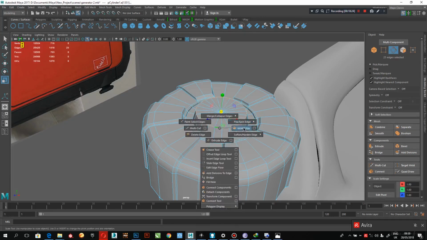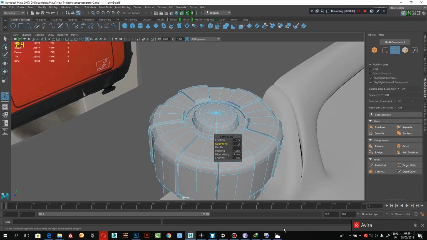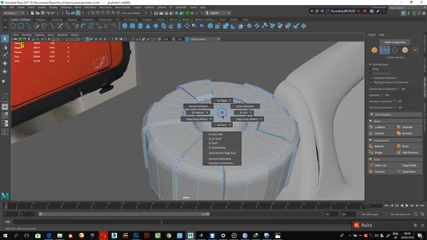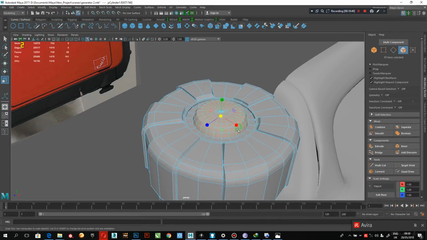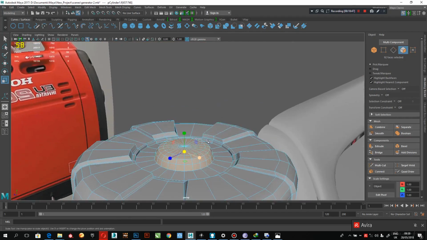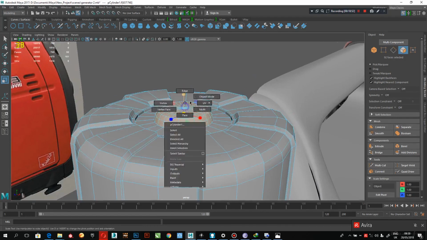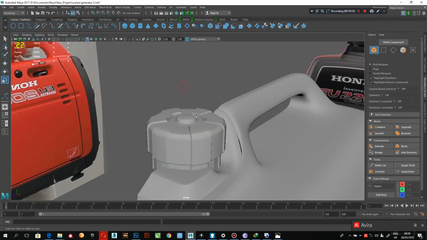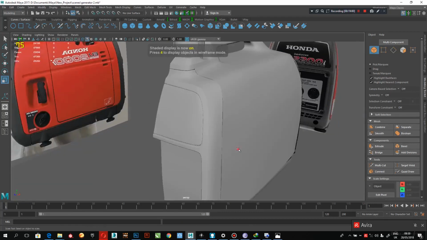Select edge loop, bevel, add subdivisions. Is it that big? I think it's a bit smaller. Face, grow selection, and let's reduce this face. So I'm reducing this, just going in line with what we have in the image. So I think that should do. We'll smooth that out.